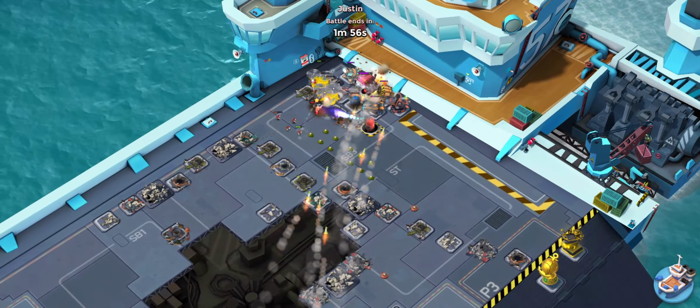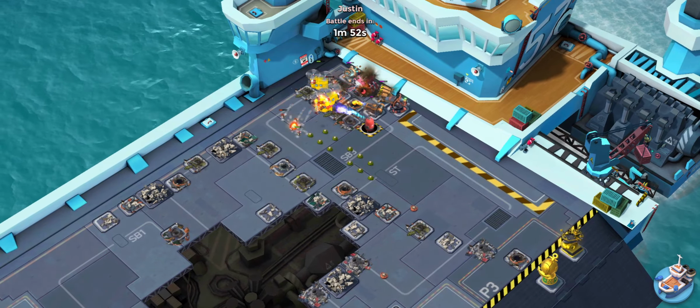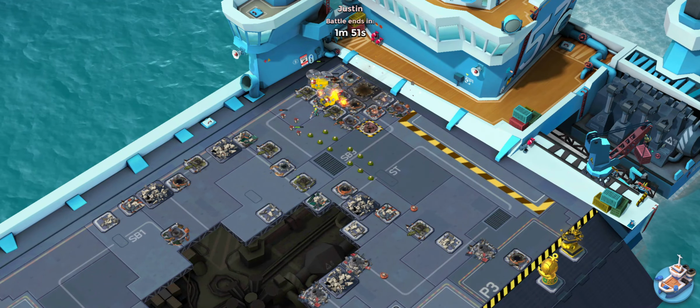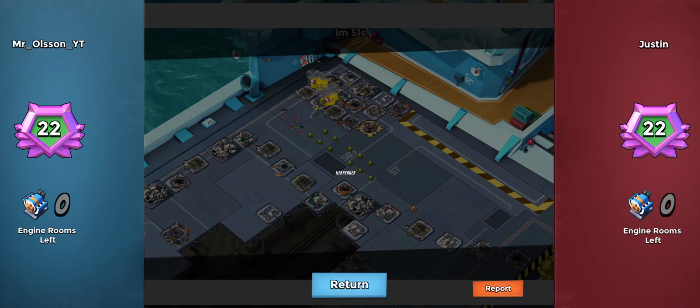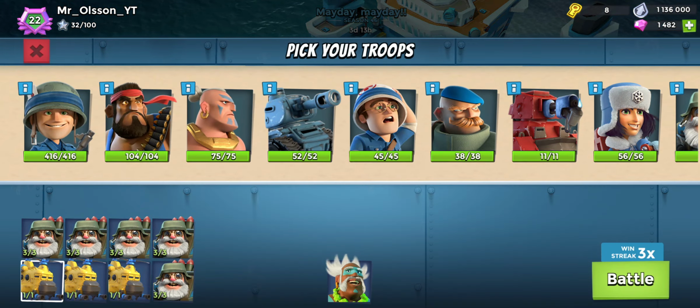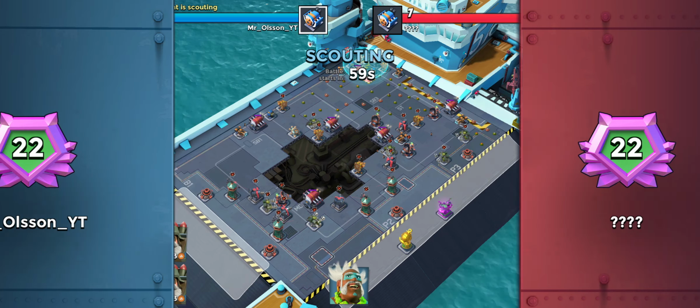And look at the tech right now. We don't have the machine guns. We don't have shock mines. Super easy. Yeah, we have a win streak. Keep it going, keep it going. We're running until we lose here.